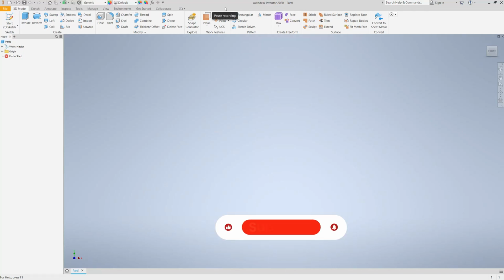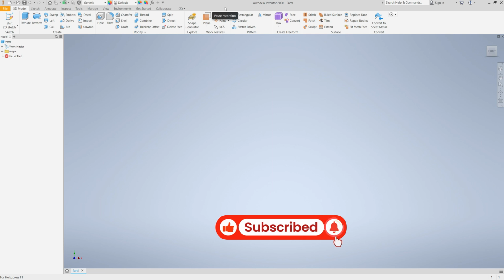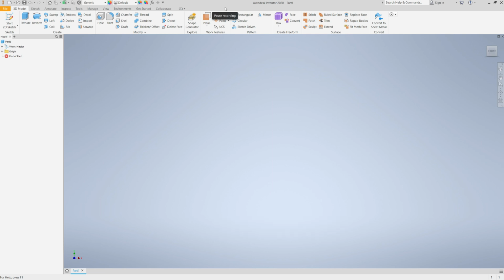On today's episode, I'm going to show you a quick tutorial on how to reset your software to factory default, how to reset your AutoCAD, your Autodesk Inventor or SolidWorks software to factory default when you actually have some settings messed up. Without wasting my time, let us dive right into it.